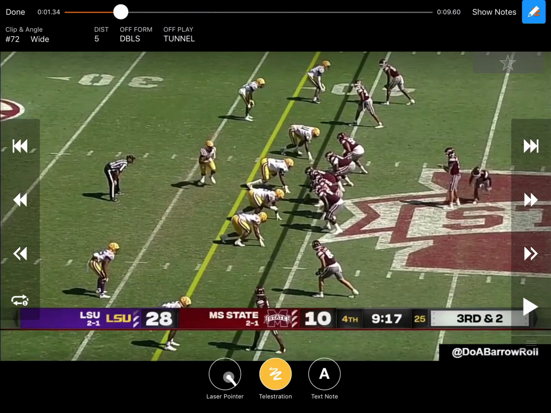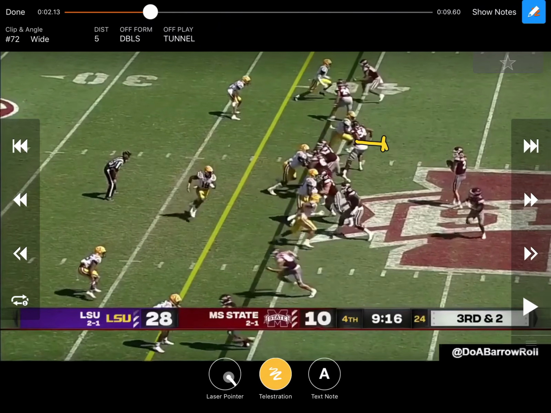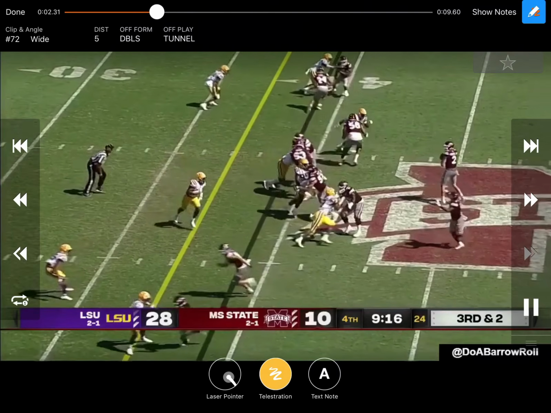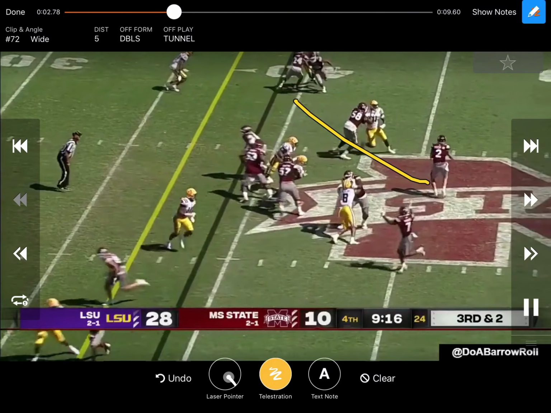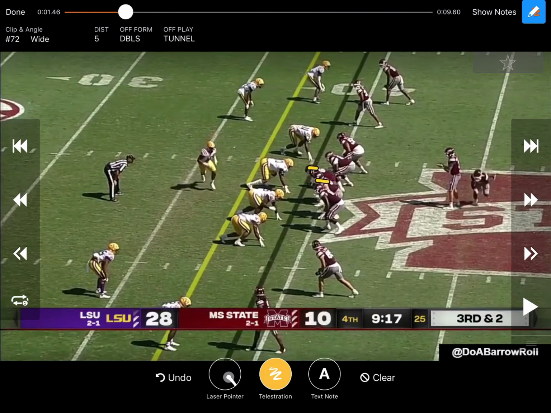For the line right here, from tunnel side tackle all the way to the backside guard, these guys are going to be blocking for the screen. So this tackle, you're going to block C gap. You want to wash this as deep as you can so you can create an alley for the quarterback to throw, which is the alley that you're talking about. So guard, center, and left guard, we're going to slide.